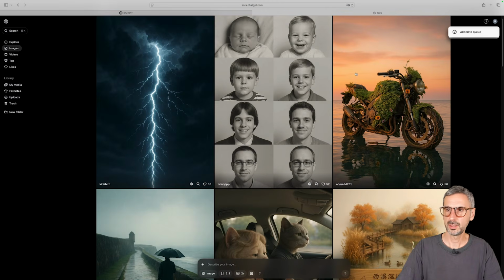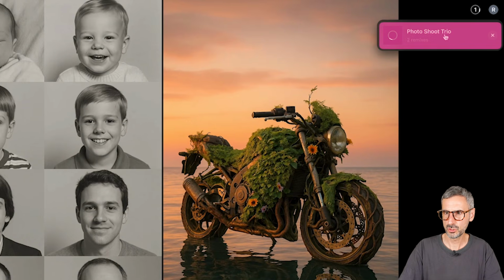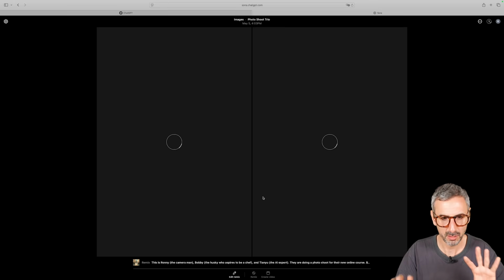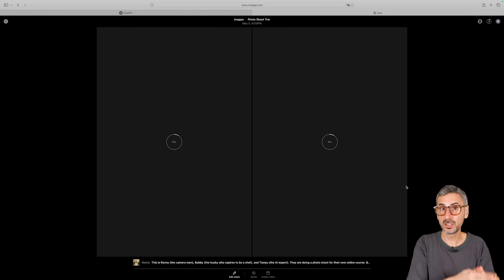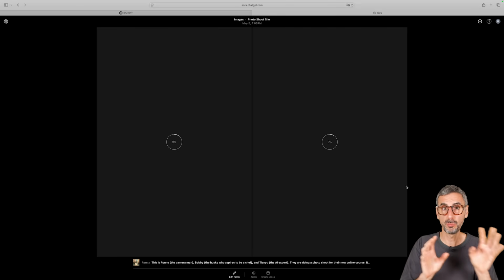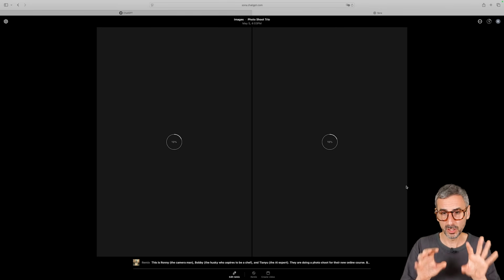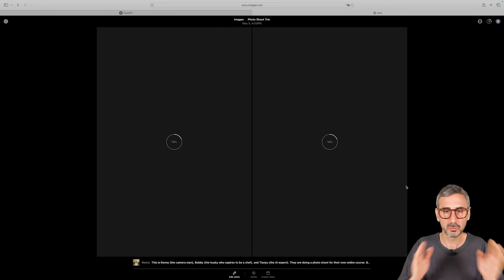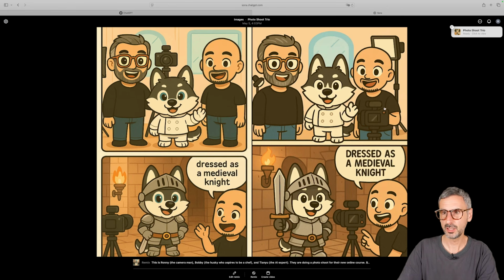So let's see. I see my photo is queued right here, photo shoot trio. If I click here, I can see that my images are being generated. It's going to take a while, and I believe priority is given to the paid ChatGPT users, as always with OpenAI, but we are already at 19%. I don't want to lose too much of your time, so I'm going to cut the video and come back to these images when they are ready. All right, so the photos are ready, and I can see them. See, there are two different panels here.